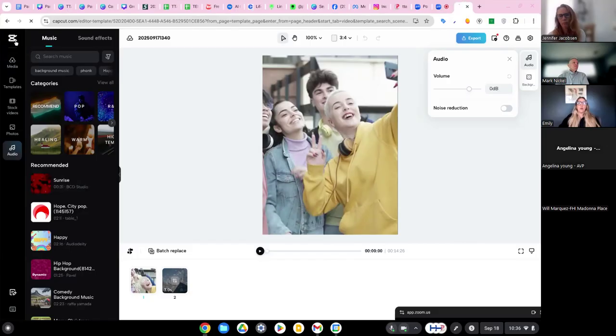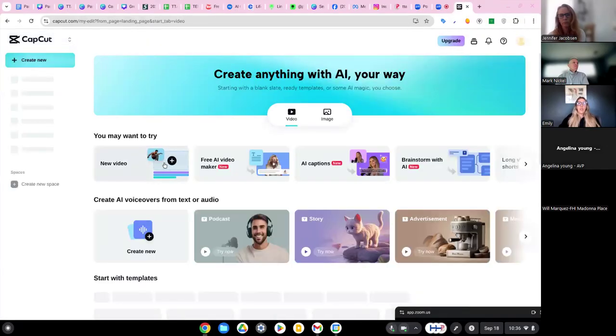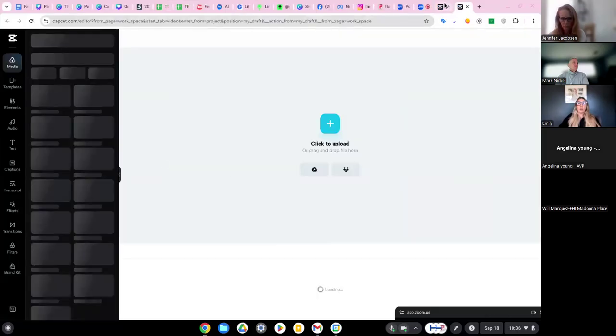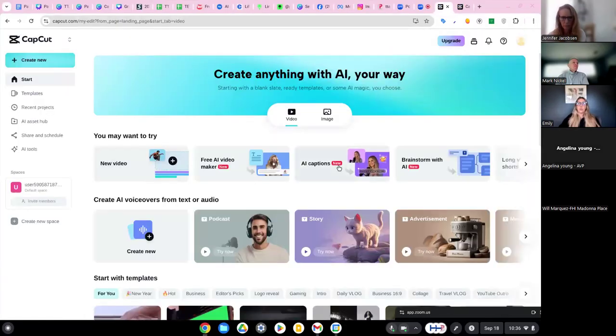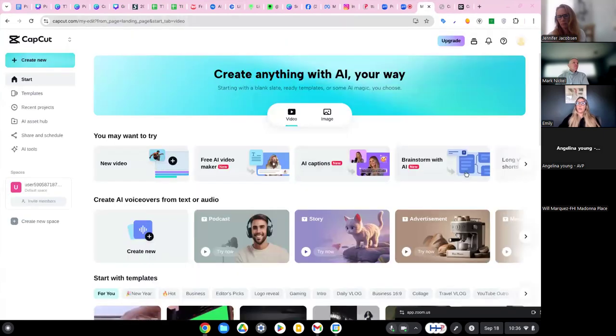So, if you go into CapCut, for example, and you wanted to create a new video, actually, if you go in here and you do AI captions, this is where you can either upload a video and it will generate captions, or again, you can also go in here and actually do a voiceover here as well, where you can either type out the script or have it create a script for you.